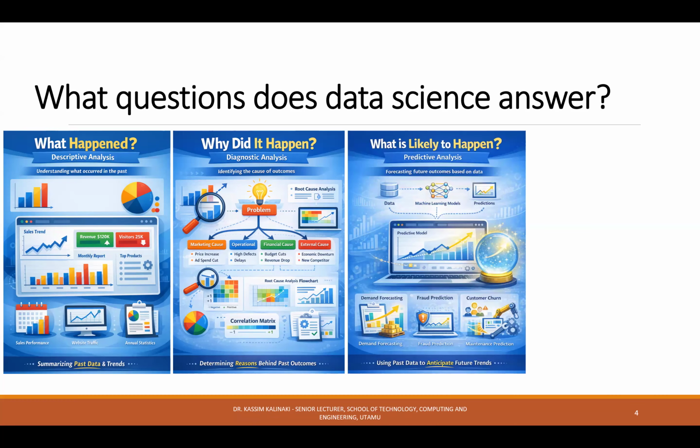The third question is, what is likely to happen? It's called predictive analytics. Now here it involves machine learning, which we are going to learn this semester. Dr. Danish Azamoke will take you through that. And along with my class, other notes, you'll be able to get a few insights about machine learning and see how things actually work. So we can predict based on what we have currently.